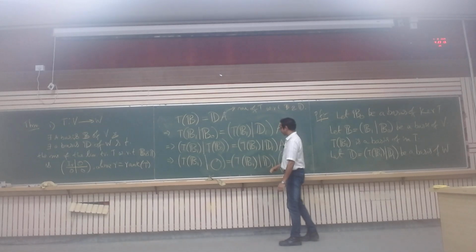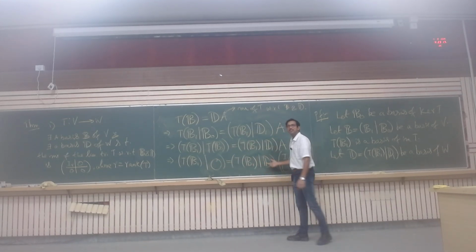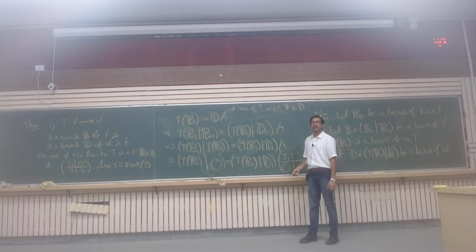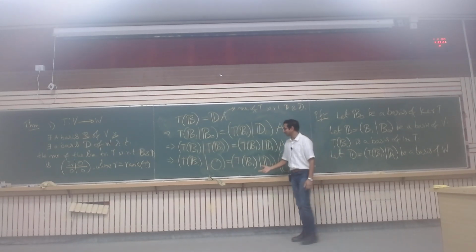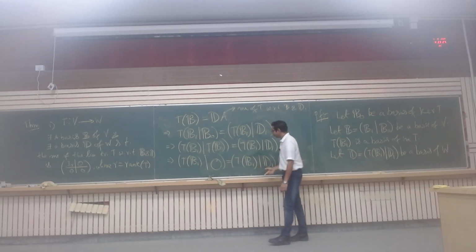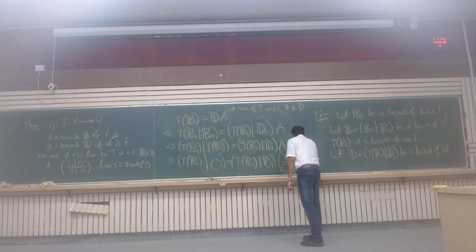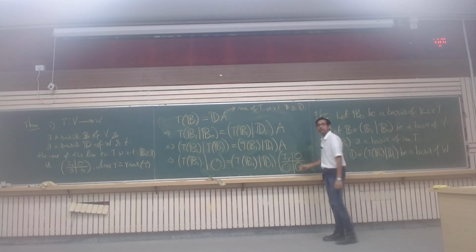Okay. Now you are expressing this 0 as a linear combination of this and this. This 0 is actually a set of 0 vectors. Okay. And remember, this is a basis. So the only linear relation among basis elements which gives you 0 is the trivial relation, right? So this is a full set of zeros. Okay.